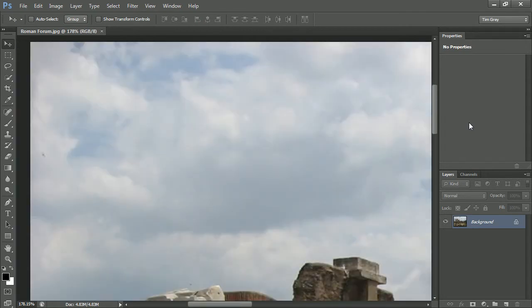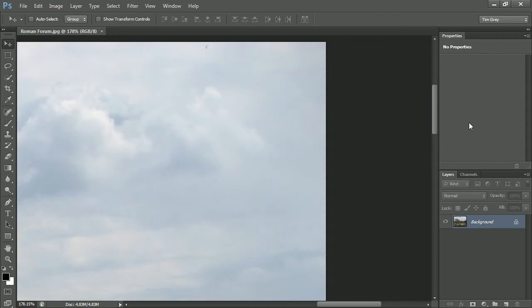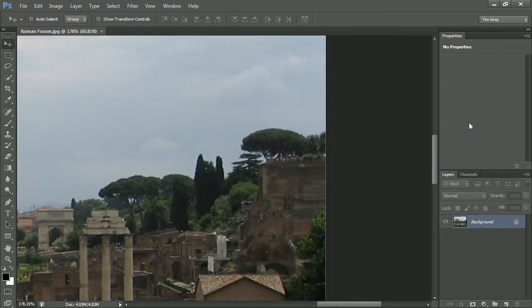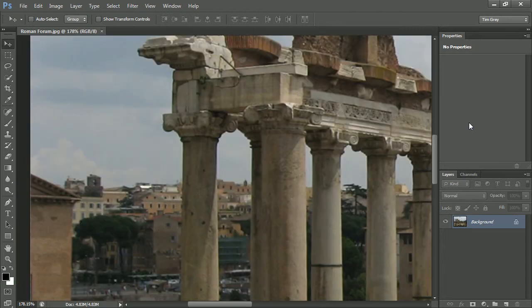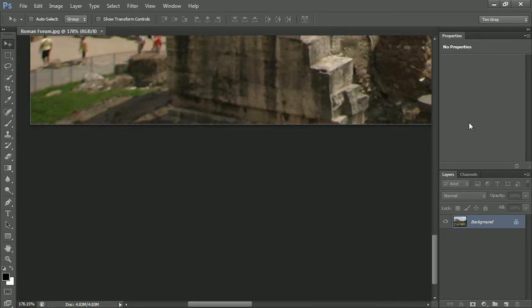So in this case, I'm starting at the top left corner. I'll hold the Control or Command key and then press Page Down and check for blemishes, and press Page Down again. I can see that I'm at the far right of the image. So now I'll release the Control or Command key and press Page Down in order to move down one notch. And now I'll hold the Control or Command key and press Page Up in order to move left in the image. And once I reach the left edge, once again, releasing the Control or Command key, Page Down to go down once again, and adding Control or Command and Page Down to go across. So you get the idea. We can pan around the image one segment at a time, making sure that we're covering the entire image.